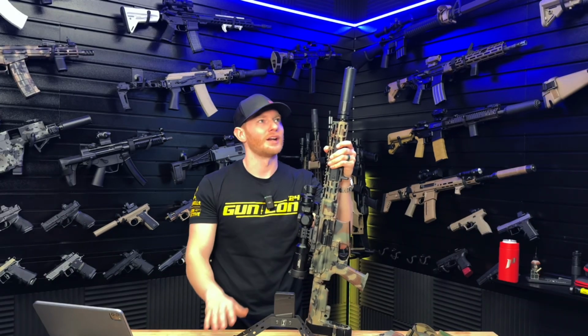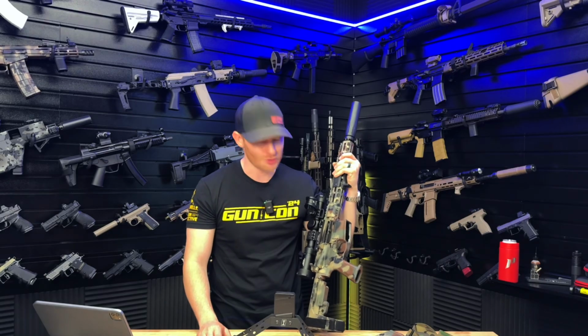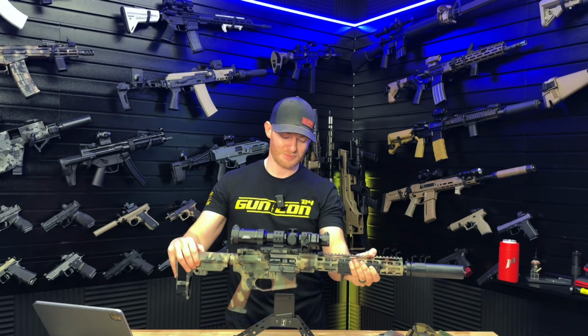And then also, obviously running it suppressed. Yeesh. Well guys, I put 420 rounds suppressed on a dry bolt and this gun survived. Well, I think that actually speaks pretty highly of this setup. Oh, I'm so sorry, gun.